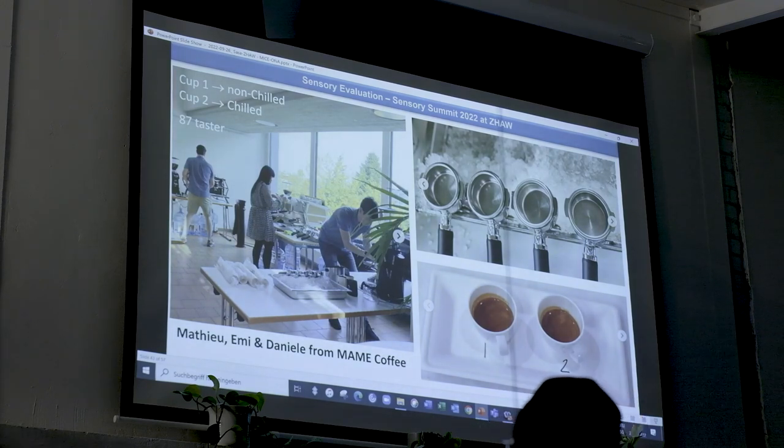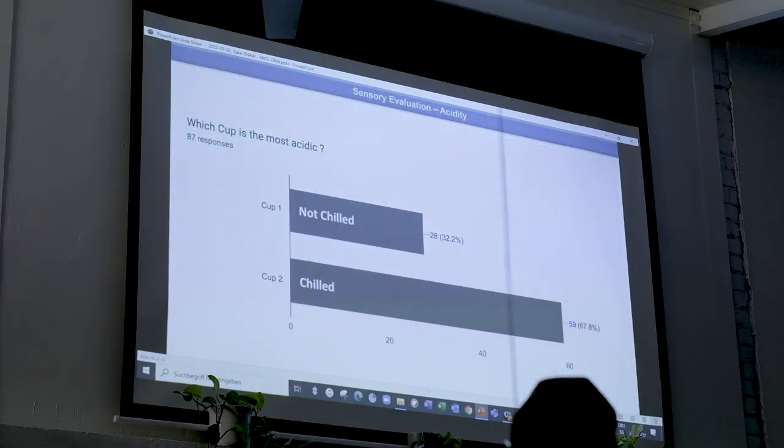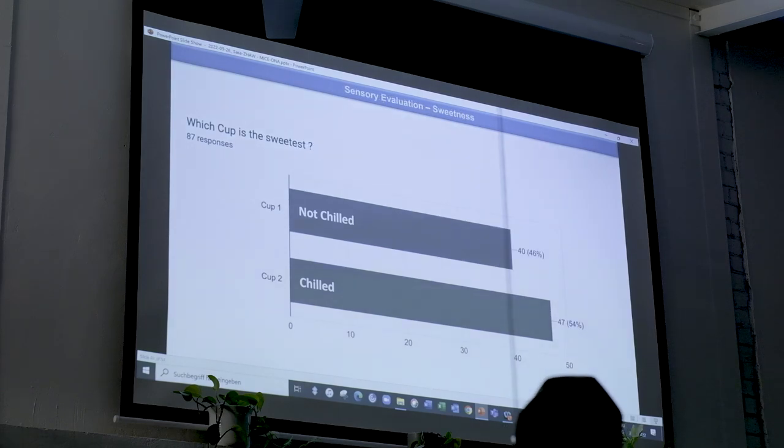And these were the results from the people. So acidity, at least for this coffee, and we don't want to generalize for all coffees and all extractions, but here clearly there was a very strong difference on the acidity with nearly 90 people, some increase in the sweetness, some increase even in texture.